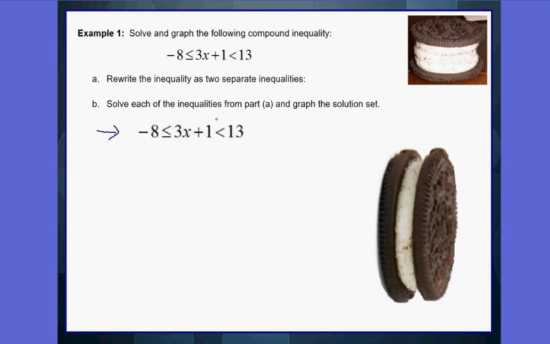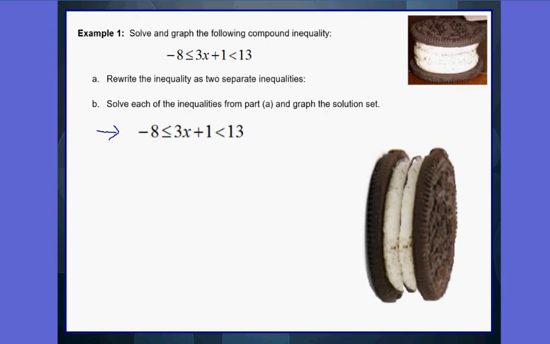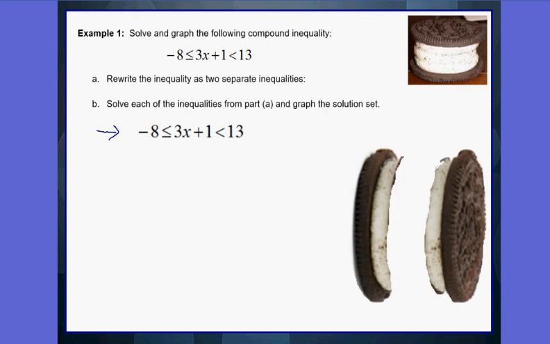Now, I have these images up here because hopefully you remember from class that anytime we have a compound inequality, meaning an inequality with two inequality symbols stated as one sentence, we can separate it. And just like when you separate an Oreo, the middle goes to both pieces. So here we can pretend that the inequality symbols are our cookies and that the middle is this entire piece. Now it's a binomial rather than a single term, just a monomial.